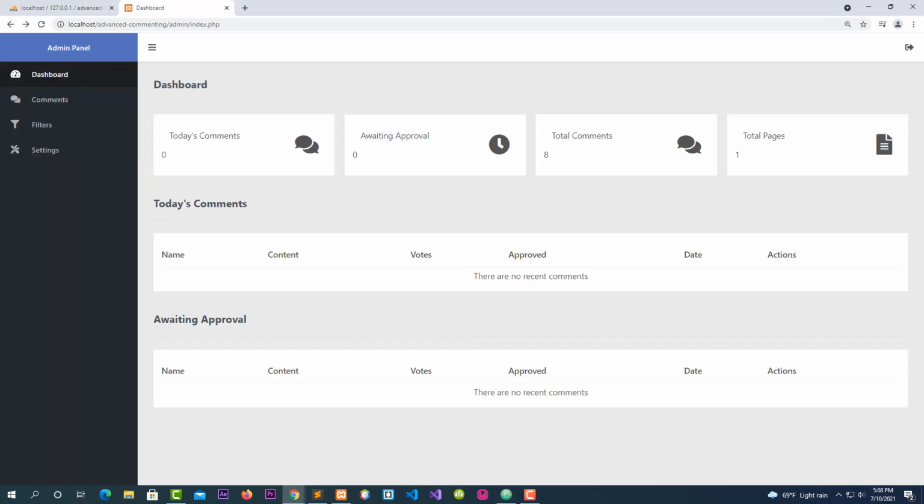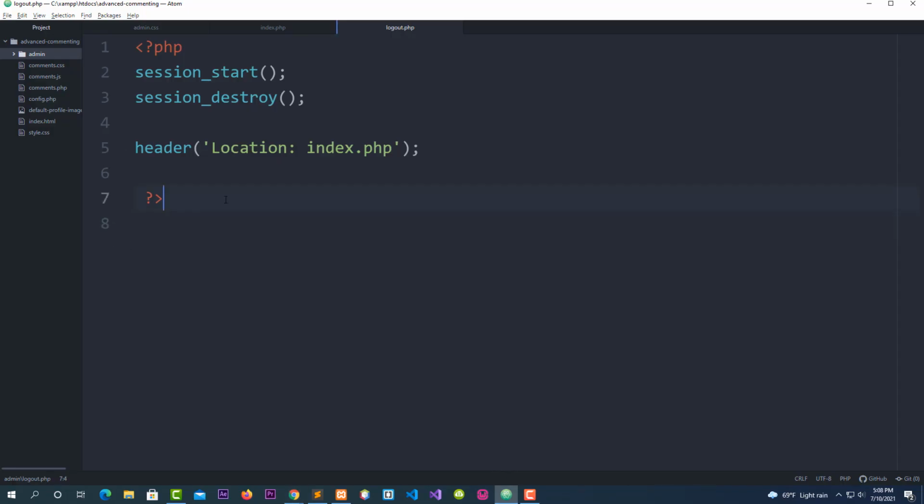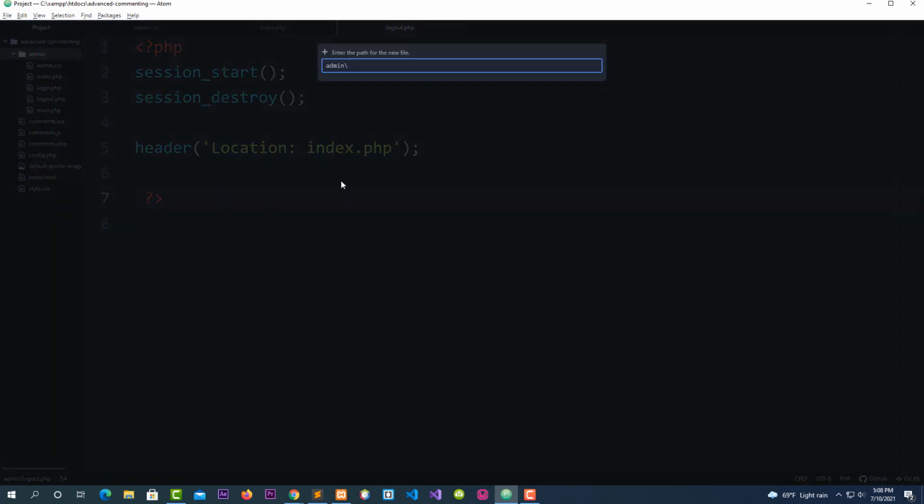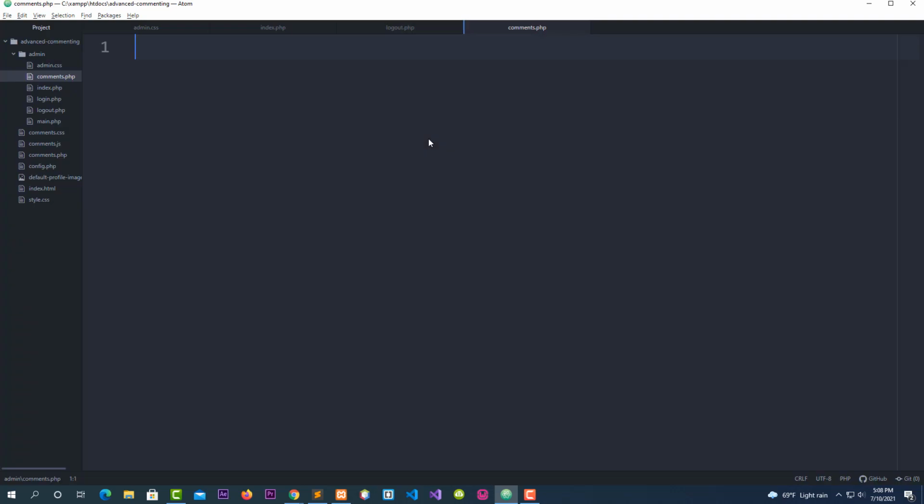Go back to our code, go to your admin folder, right click on it, click on new file, and call it comments with a small c, not a capital C, with an s at the end, comments.php, and press enter.